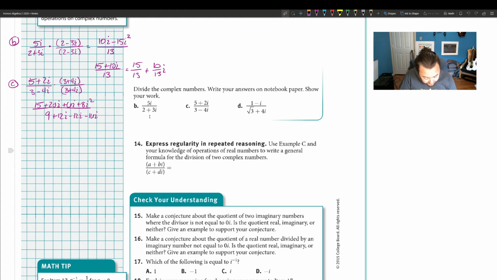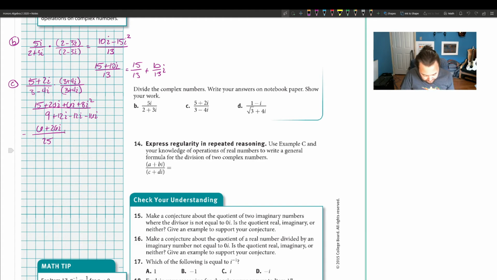So let's see. The 8i squared, this becomes 8 times negative 1. So this becomes a negative 8. 15 minus 8 will be 7. And then 20 plus 6 will be 26i. On the bottom, these two 12i's cancel out. This minus 16i squared becomes a plus 16, and 16 plus 9 is 25. So this looks familiar, and again, if we've got imaginary numbers, we really should have it in a plus bi form.